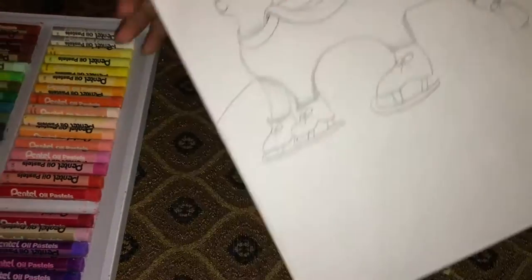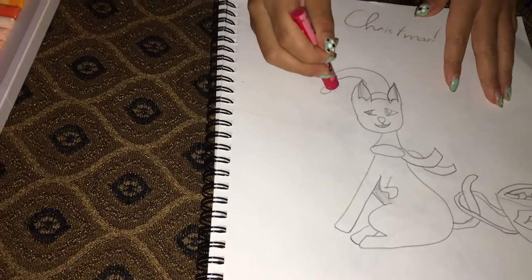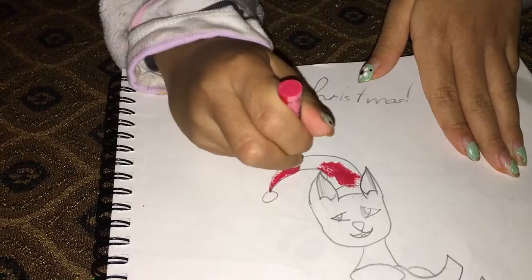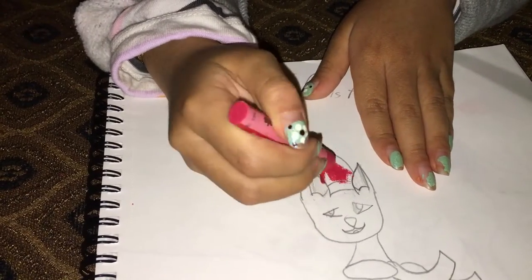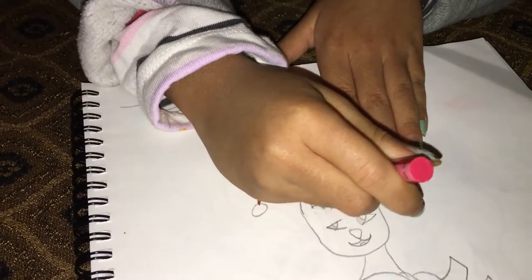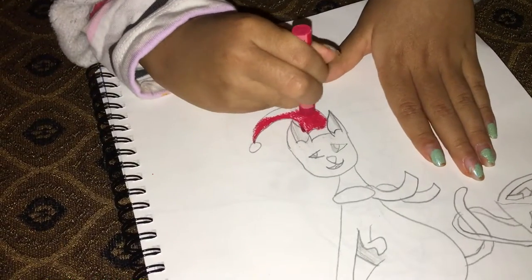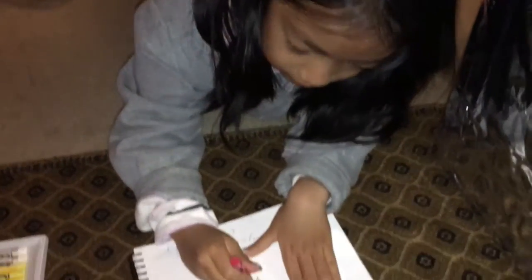A different page I would do is maybe this one — the hat. Color the hat red. Coloring the hat. Do you like the color? It's a nice color. What color is that? Red? It's red. I'm coloring this. This is not really coloring, Paige — this is just my drawing. You color the hat like that.